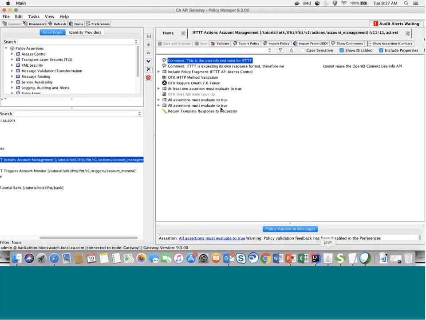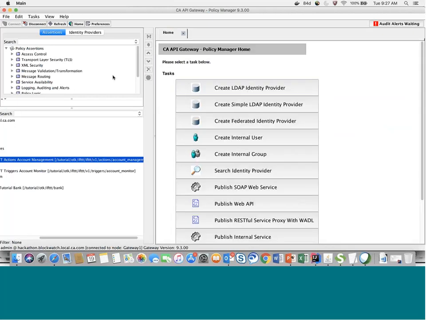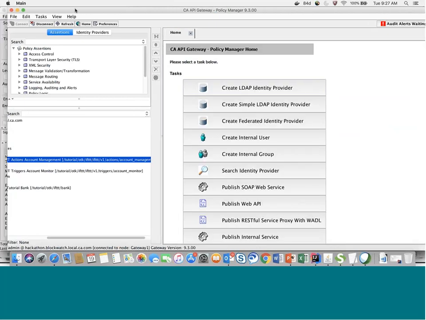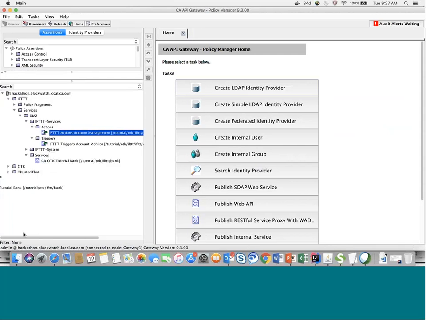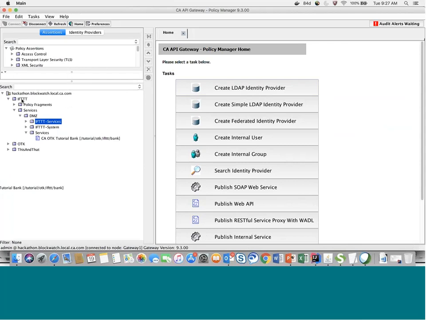So now, in the gateway, there are a few endpoints that you will have to implement anyways, no matter what you do. And in this folder structure, which you will also get as a bundle, and you can install it on your gateway, I've decided to name one folder IFT services. Those are the ones that we are going to implement ourselves. IFT system, those are the ones that are more or less dictated by IFT. You have to have those.